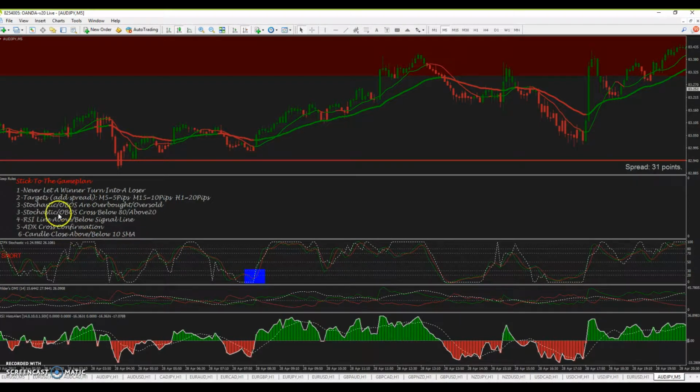And then the next thing that we want to look at, down at the bottom, is the next two indicators. We want to make sure that we get an ADX cross, which right here, the green ADX, this is a buy. So the green ADX crossed the red and got on top. With the ADX indicator, whenever the green line is on top of the red line, we're uptrending. Whenever the red line is on top of the green line, we are downtrending. You can see over here to the left where the red line got up top, we had a spike down. And then right here, like the signal we're looking at right now, the green line got on top.